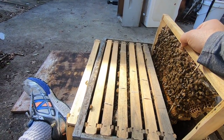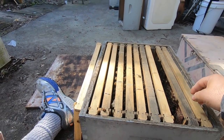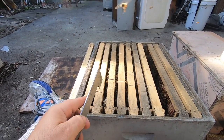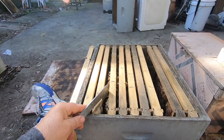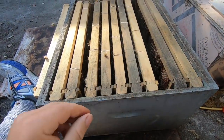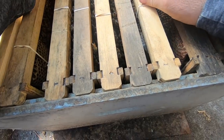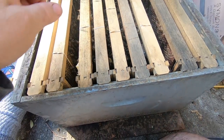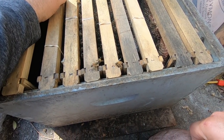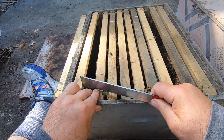Probably in the next couple of weeks, they'll go ahead and start building. Maybe really building, adding on. But just not quite yet. But we're getting there, folks. So we're just going to go back in, put our frames back and put the lid on. Not a lot to report, but they're healthy and they're bringing in nectar. So as it warms and flowers continue to produce more and more nectar, they should build more comb, and so they can expand their hive and really get down to business.